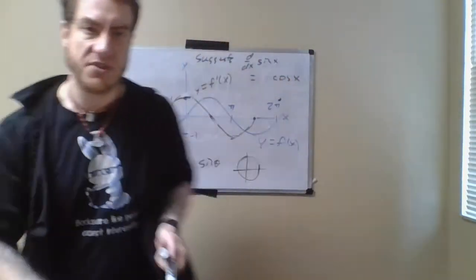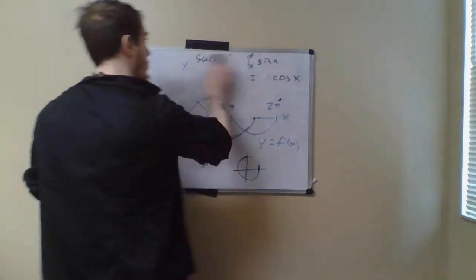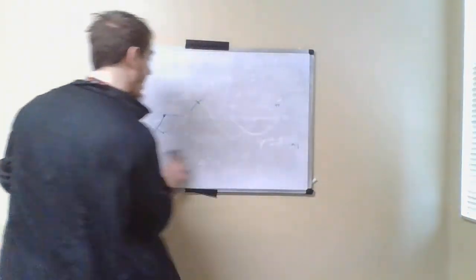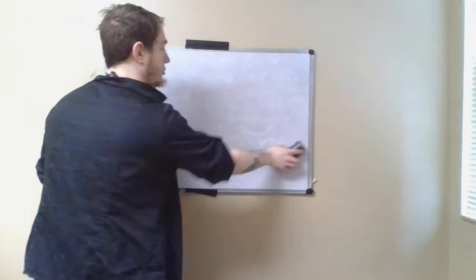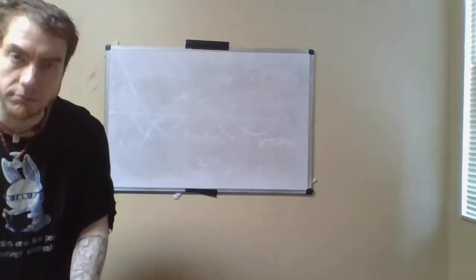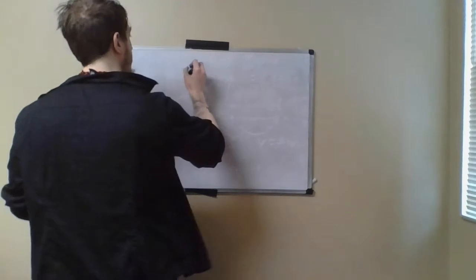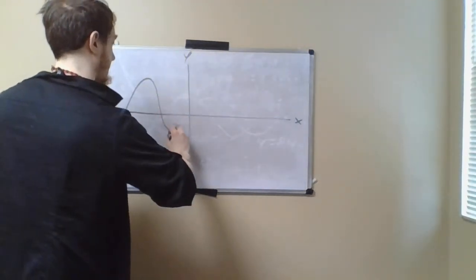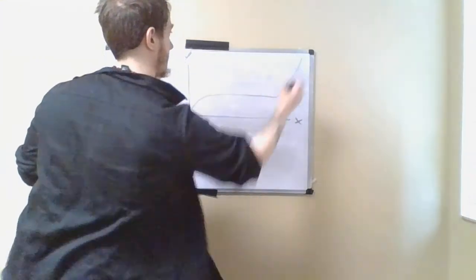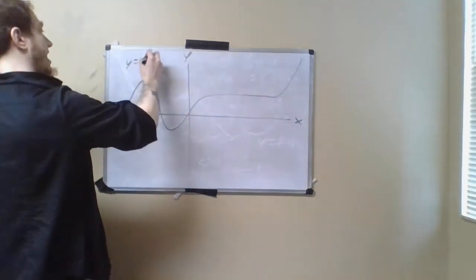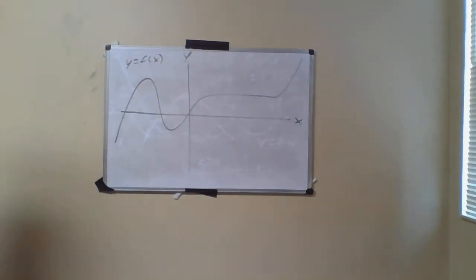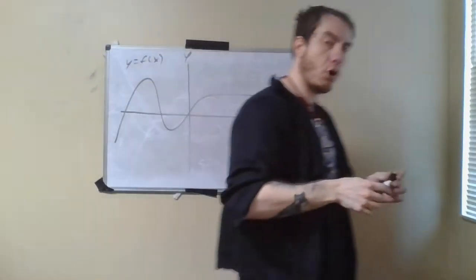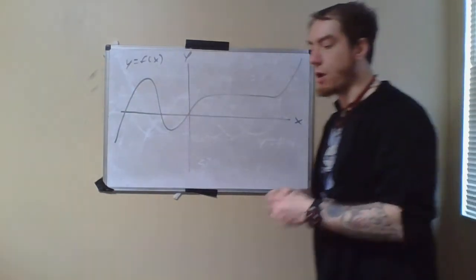Now, we don't just have to think about functions that look like normal functions that we work with all the time. We can think about functions that just sort of look like some arbitrary curve. And we can still draw their derivatives, or at least approximately draw their derivatives. You can't do an exact job, but maybe I have something like this. And this is my y equals f of x. So again, take a minute and see if you can sketch what the derivative would look like from this.